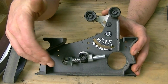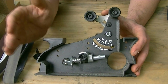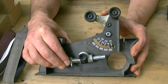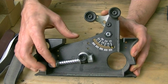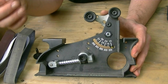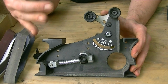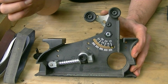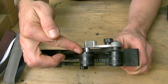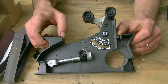Okay, so this is what the attachment looks like. You have a nice angle marker here, so you can easily keep track of what angle you have the belt running at. I know this looks kind of funky. I'll have it put together in just a minute so it makes more sense. This is your belt tensioner. This loaded spring here keeps the appropriate amount of tension on the belt and provides constant pressure, as the belt breaks in, wears in, and eventually wears out. It controls the amount of sag you have in the belt when you're using it. It's really nice. This right here is to adjust where the belt is running on the rollers. So anyway, let's go ahead and put this together so this makes a little bit more sense.